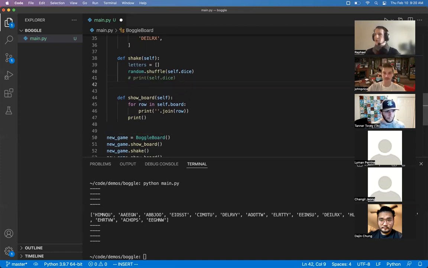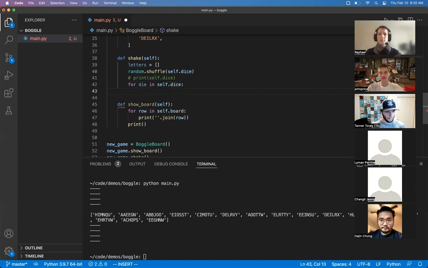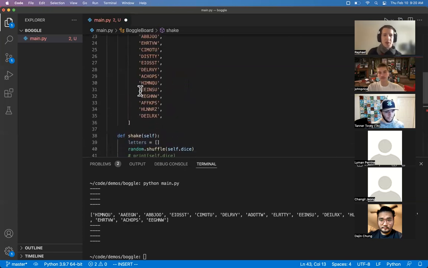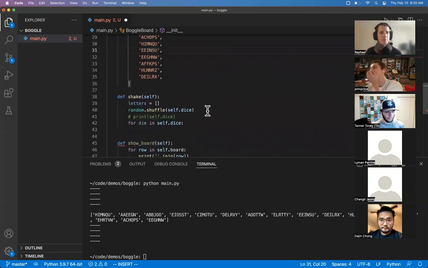So after shuffling the dice, I'm going to loop through them. And now I want to get a random letter from the die. So remember, each die is a string of 6 letters.